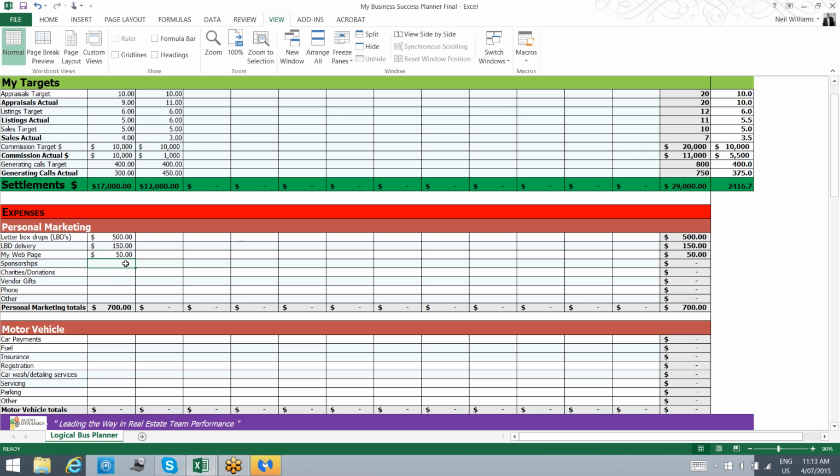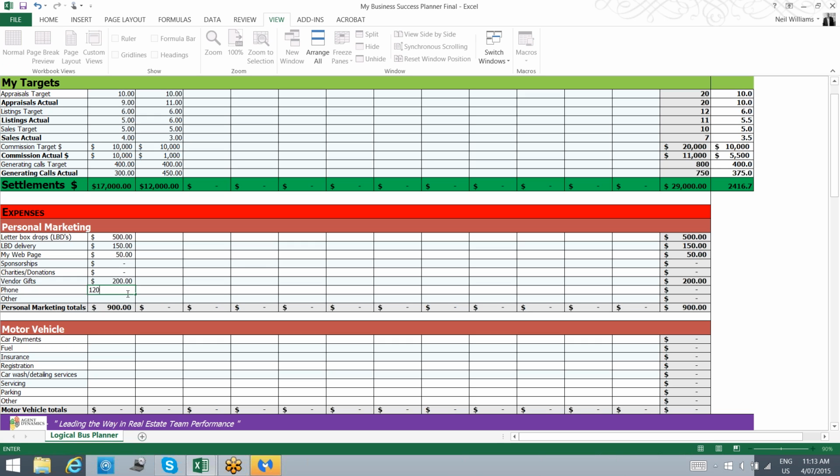And you're involved in sponsorship, and we don't have sponsorship fees in January, so that comes down to zero. Nor did you make any donations for the month, but you had 2 settlements, so you had the expense of your vendor gifts, and we've allocated $100 per vendor and buyer, so that we've got $200 in there.